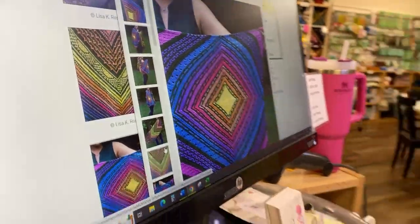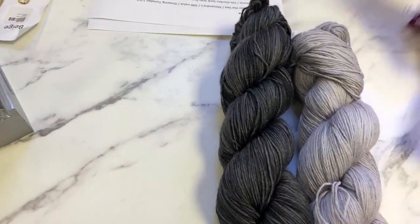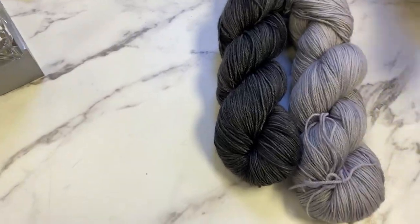Okay, next colorway. Freaking gorgeous. Did you do this one? Yes. I love that. Of course. I had to do what I could reach. It's all right. Here we go.